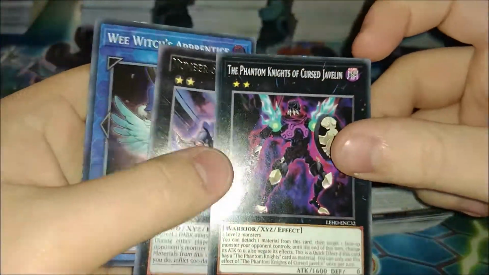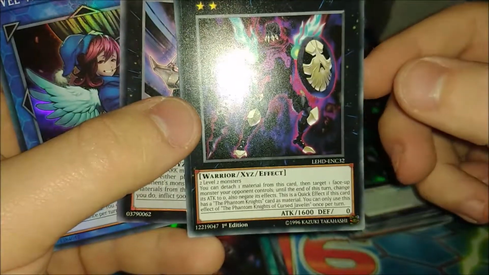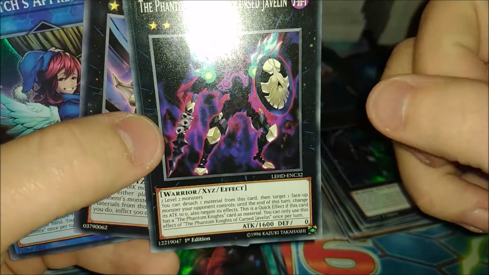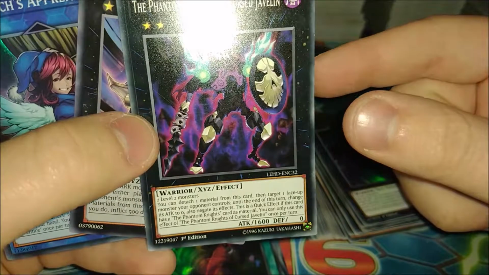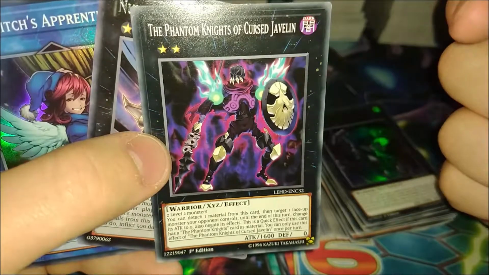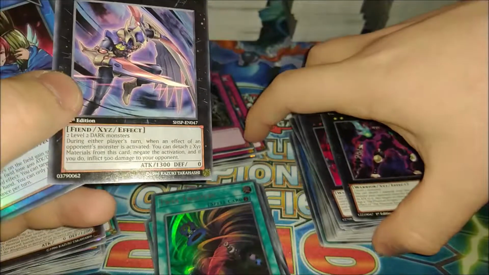But the rest, as I said, all Phantom Knights must be in the deck. So there's Phantom Knights of Cursed Javelin, so it will be. But what does it say? It says you can detach one material from this card and target one face-up monster your opponent controls until the end of the turn, changes its attack to 0. Also negates its effect. It's a quick effect if this card has a Phantom Knights card as material. You can use this effect of the Phantom Knights of Cursed Javelin once per turn. So it becomes a quick effect if it has a Phantom Knights card as material. And you can only use the effect once, but it becomes eventually a quick effect. So it can stop your opponent from doing big plays, big combos. So I think it's also a sort of must-have.